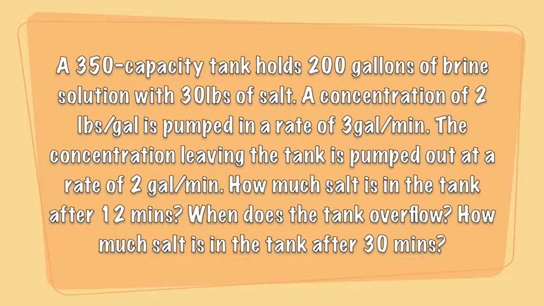A 350 capacity tank holds 200 gallons of brine solution with 30 pounds of salt. A concentration of 2 pounds per gallon is pumped in at a rate of 3 gallons per minute. The concentration leaving the tank is pumped out at a rate of 2 gallons per minute. How much salt is in the tank after 12 minutes? When does the tank overflow? How much salt is in the tank after 30 minutes?